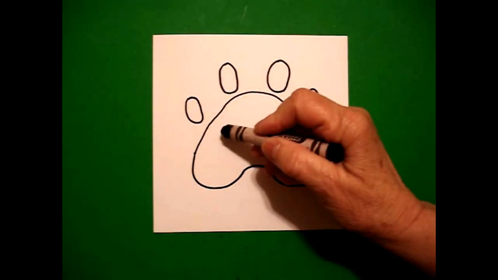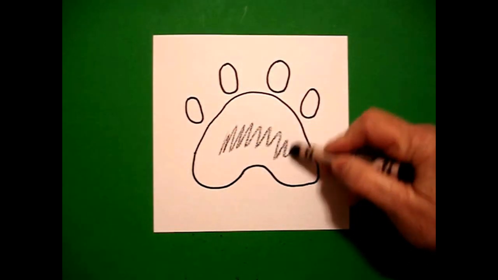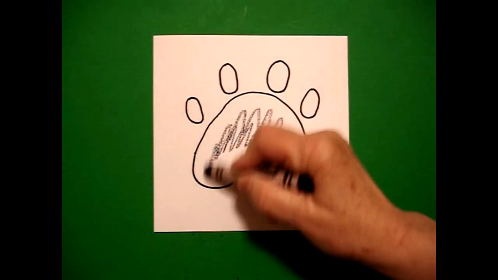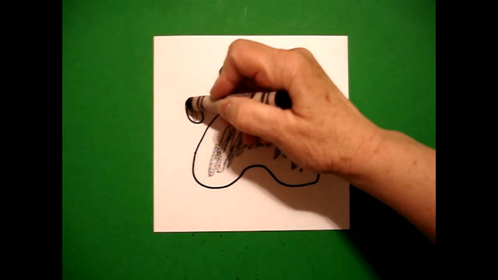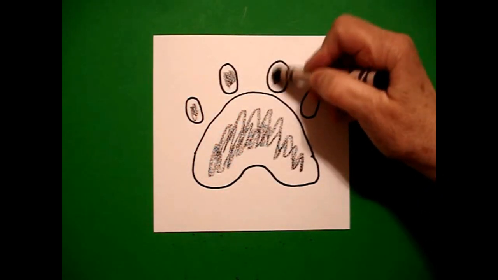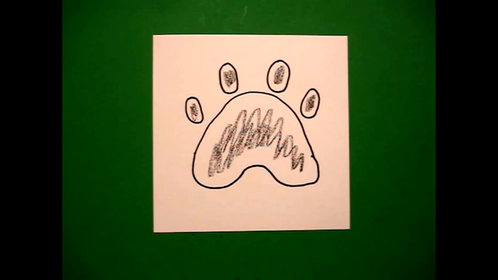Okay, this is super easy because it's all black. So we're going to color in our big part black and all of our toes black, and that's it. Let's see what it looks like all colored in.